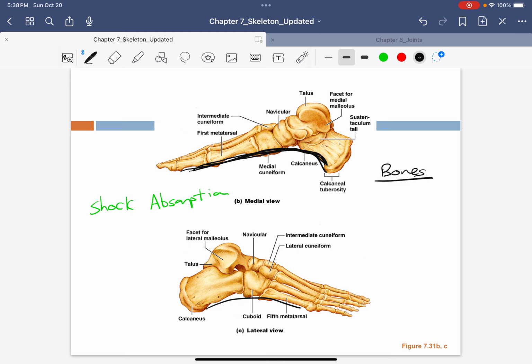But by having this somewhat flexible connective tissue, when we're non-weight bearing, it does look like this, where there's space underneath, right? Or there should be. But what it means is when we land, the arches flatten out. And that's a way to absorb some of the shock. Really important. The second function is for a springing action.